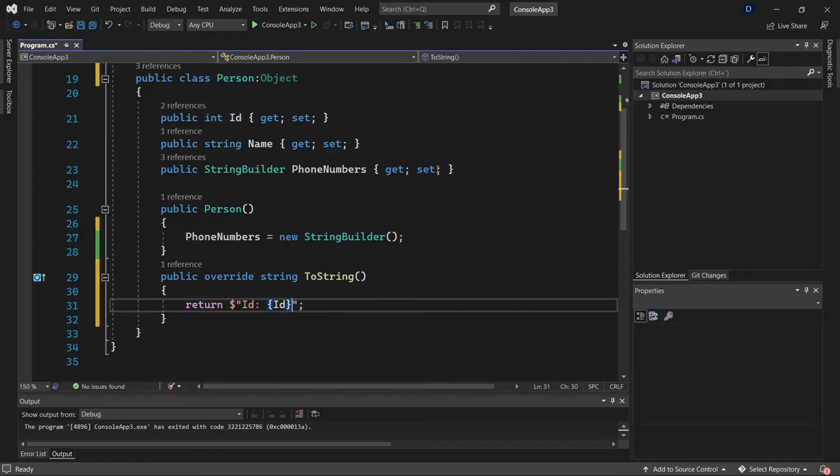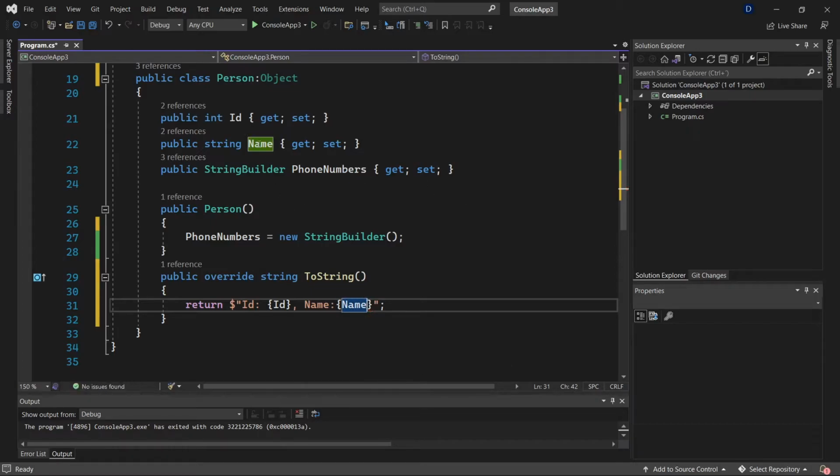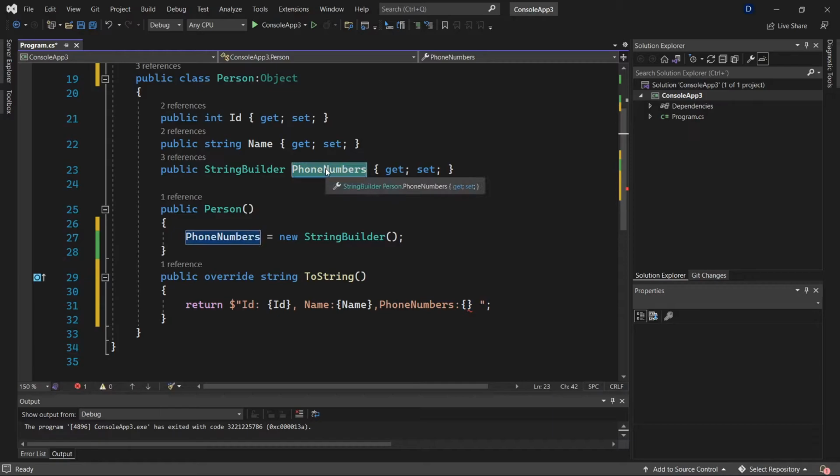ID followed by a comma, name, followed by the value, name, using the properties, and phone numbers. I'm going to copy this. It's going to be the tag, followed by the value.